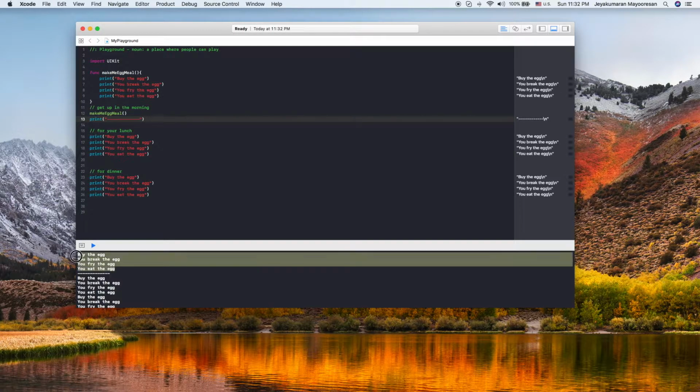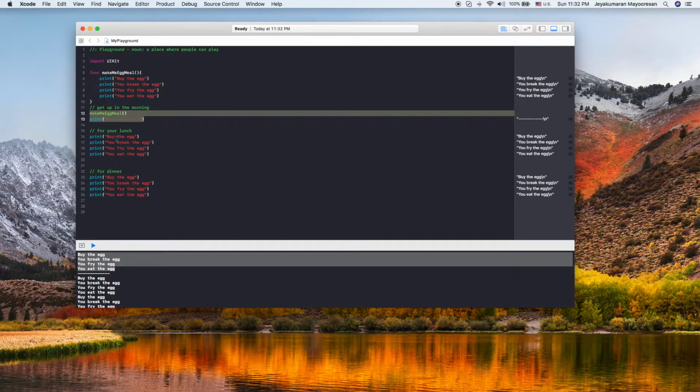You see, you say make me egg meal, so this is how you call the function. You simply type the function name, make me egg meal, and it will print out all the 4 steps. You don't have to manually repeat the steps over and over again.